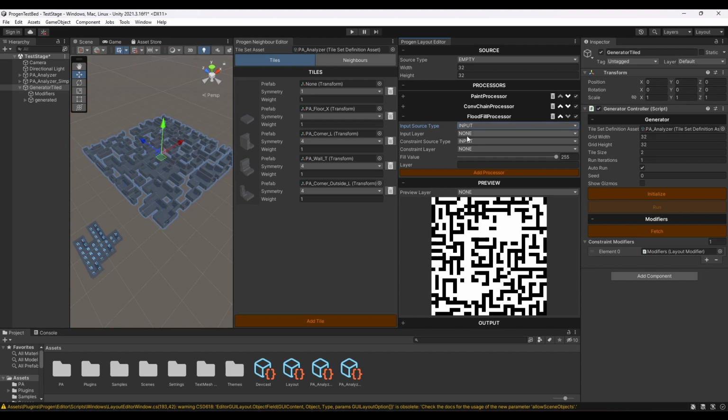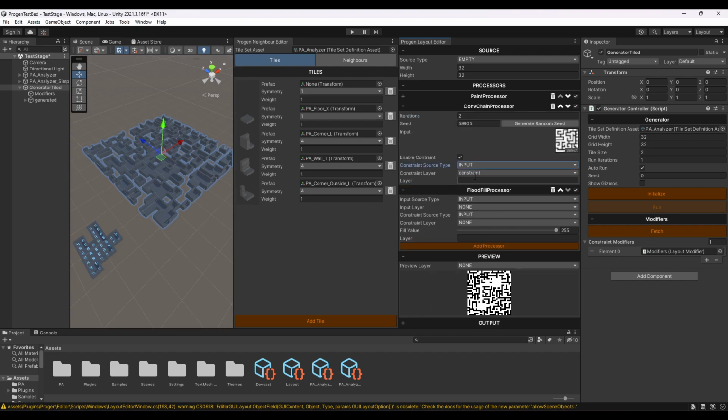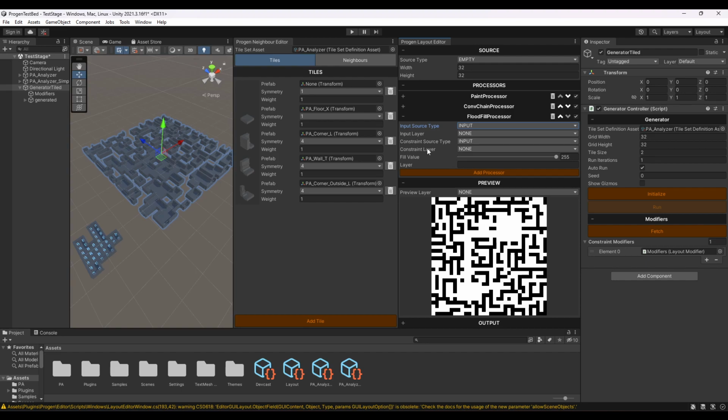And then try to fill the whole layout using that source. And again, you can specify a constraint for that fill. So basically, we take a point and tell it to flat fill, but we will constrain it to a specific area. So let's take this processor as a constraint, which in our case is an input, and we don't really need to specify a layer. I could also specify a layer here, but again, there is nothing between these two, so it will be this constraint layer and this input.